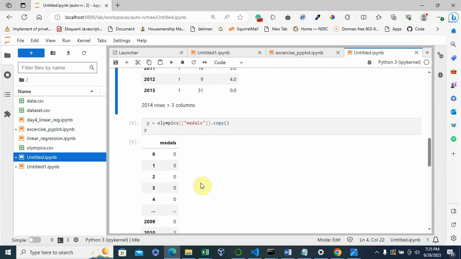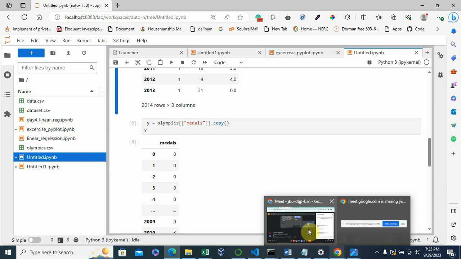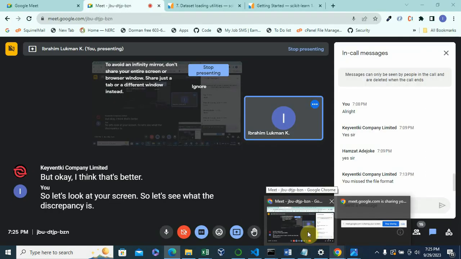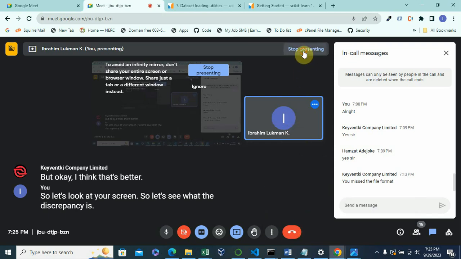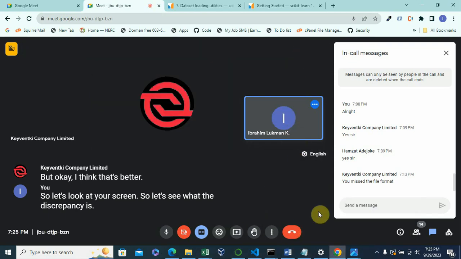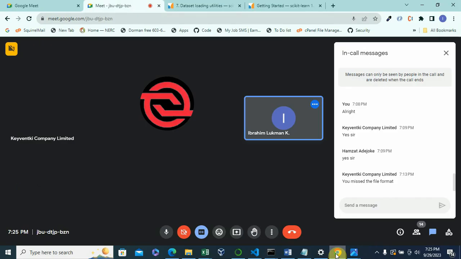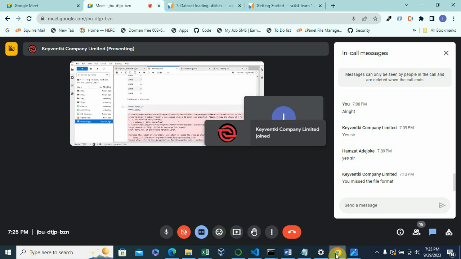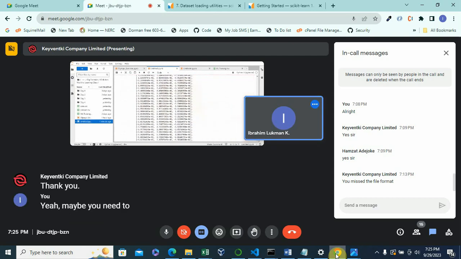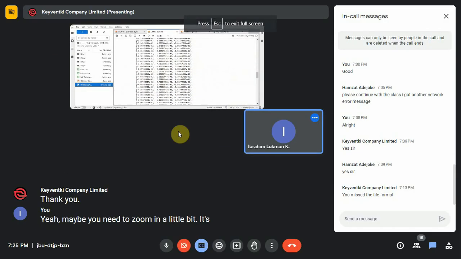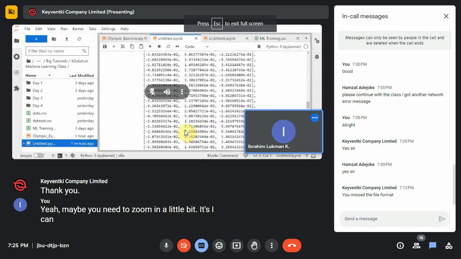Can we look at your screen then? Let's see what the discrepancy is. Can you see my screen? Maybe you need to zoom in a little bit. Let's go up.